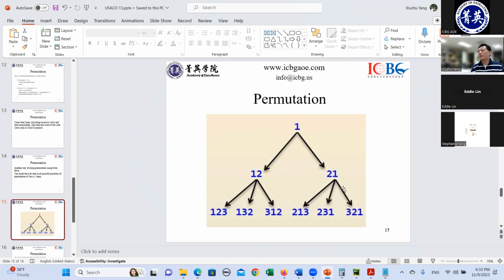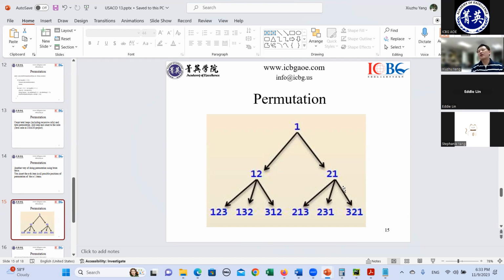It will be 24, right? Because each one, like 1, 2, 3, will generate 4 different numbers. Then 1, 3, 2 will generate 4. And you have a total of 6 at that line. So now the answer is 24.